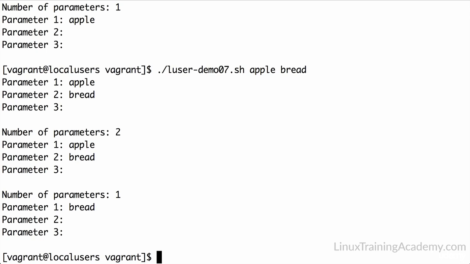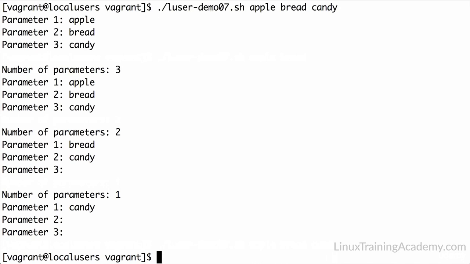So let's keep doing this, and you can clearly see what's going to happen. We'll do candy. At the outset of the script, $1 is Apple, $2 is bread, $3 is candy. The first time the while loop is executed and shift gets executed, the number of parameters gets decreased by 1. So then there are only 2 parameters, bread and candy, bread being $1, candy being $2. While loop gets executed again, bread gets chopped off the beginning there, and you're only left with candy, which then becomes $1. The shift command is executed again, candy goes away, and there are no more positional parameters. So 0 greater than 0 is false, and the while loop exits.